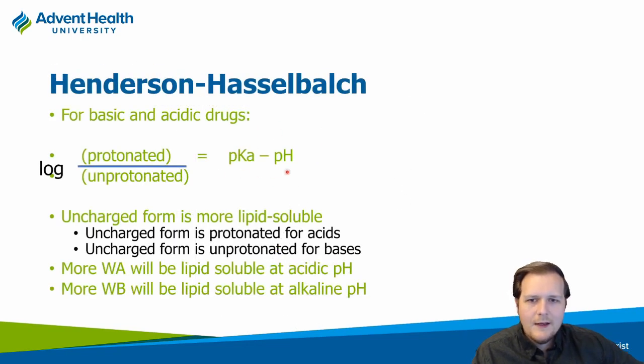Because when I'm looking at that difference between pKa and pH for the given drug, I can then figure out what that ratio is going to be from protonated to unprotonated species. And remember, when it's protonated and it's an acid, it's easier to absorb. Unprotonated bases are going to have an easier time to absorb here. So you basically put the pKa in, whether it's a weak acid or base, doesn't really matter. You just pop it in here, and that will tell you that ratio.